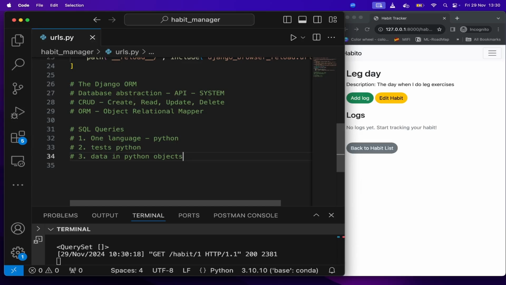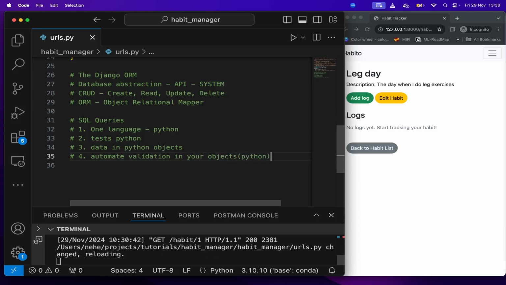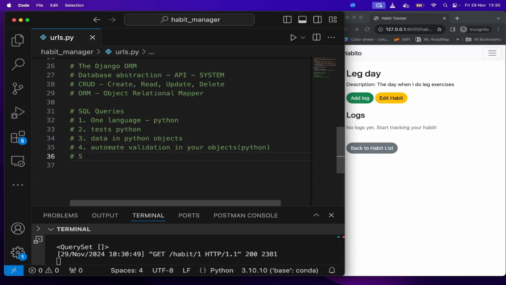You also have automatic validation. It helps us to automate validation, making work very easy. Validation in your objects, and remember, this is still Python. Another advantage is that it helps us do lots of things.